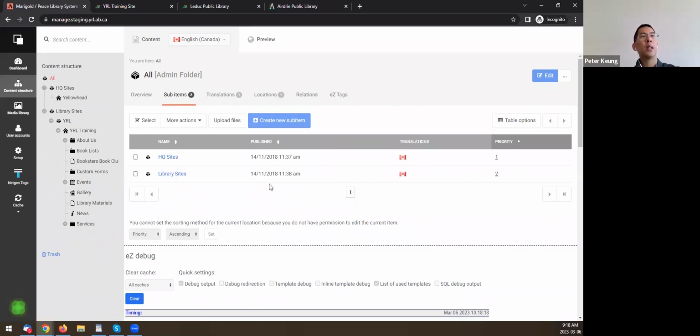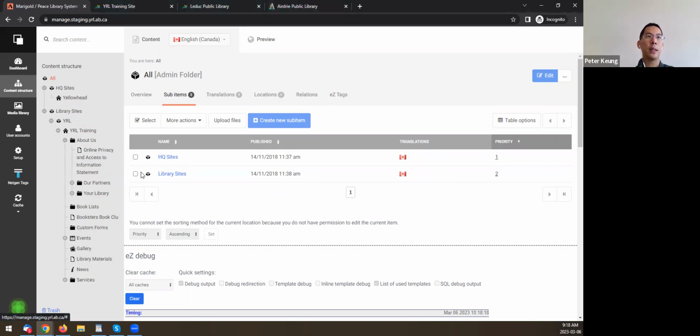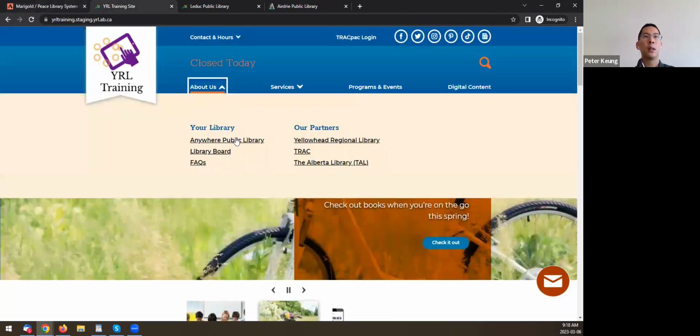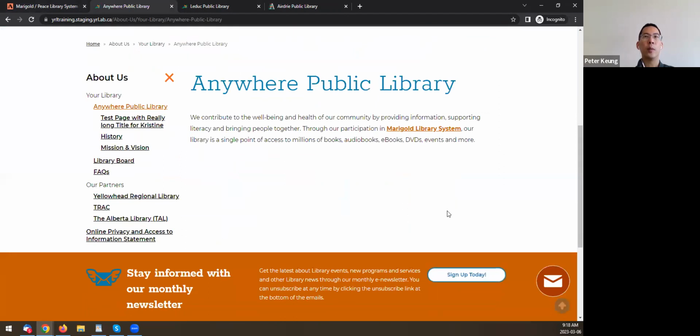All right, what I always like to start with is the general page. And the general page, if you're in the training site, if we go to About Us, that's where a lot of the general pages are stored. And let's start with Anywhere Public Library, just to show you how this fits.